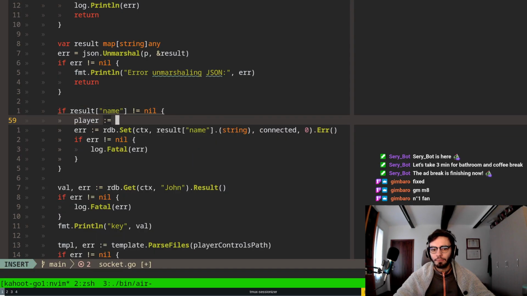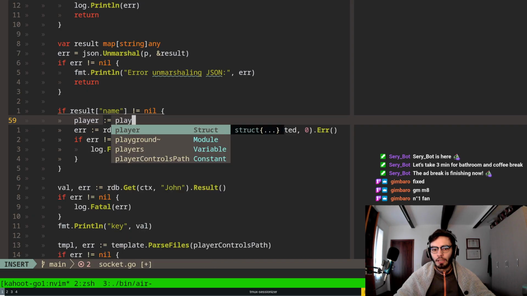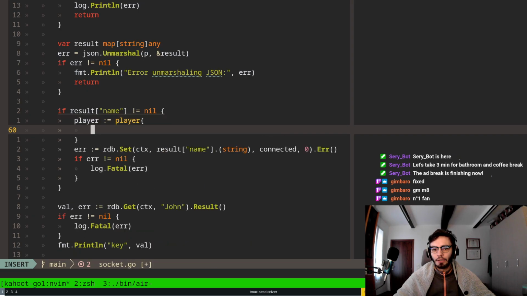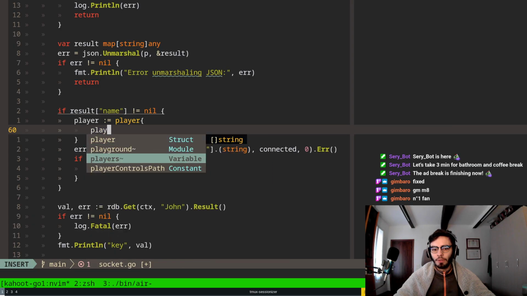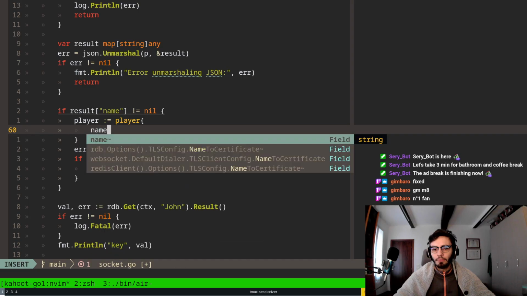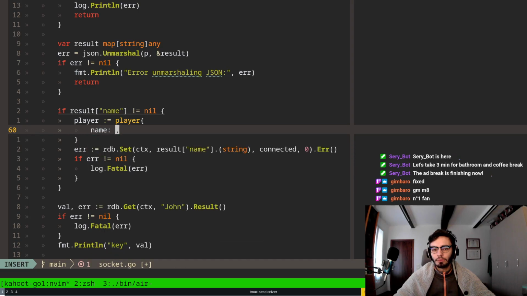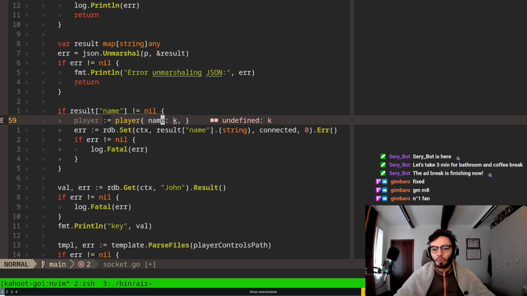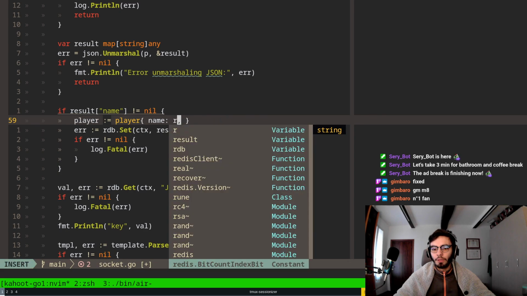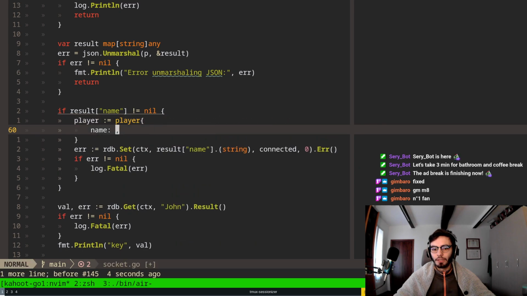In the name of science, we would have a temporary player, which should be a type player, and that would be name. Name would be, no, this has to be like that.